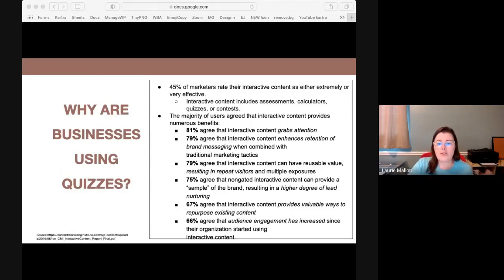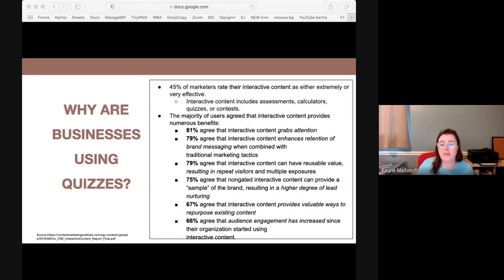The majority of the users who participated in the survey agreed that interactive content provides numerous benefits. 81% agreed that interactive content grabs attention. 79% agreed that it enhances the retention of brand messaging when combined with traditional marketing tactics. 79% agreed that interactive content can have reusable value, resulting in repeat visitors and multiple exposures, right?